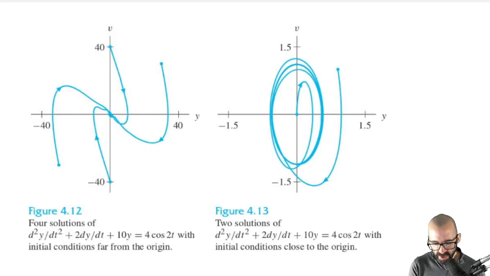So if we have big initial conditions, and here I've plotted 4 different initial conditions. I didn't, I took this from the book. The book plotted 4 different initial conditions, and they are all spiraling towards the origin. It actually looks more like the critically damped case here. So I did double check that this is not critically damped.